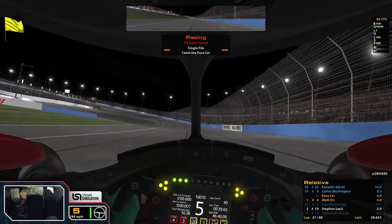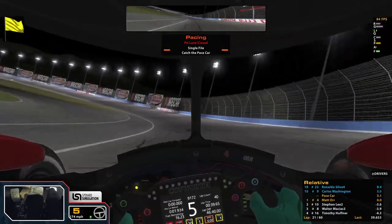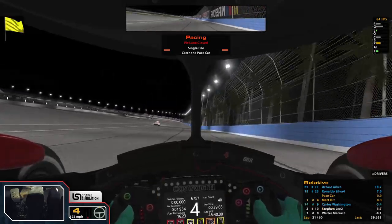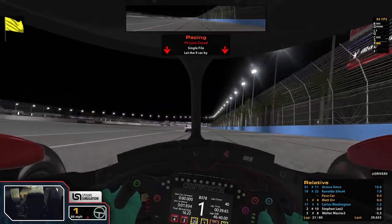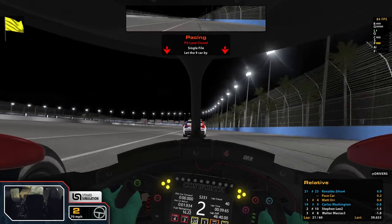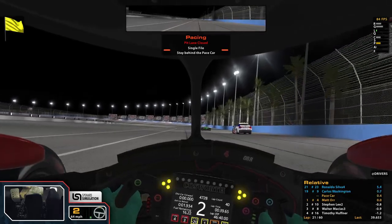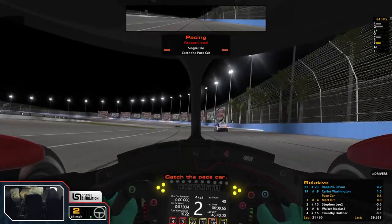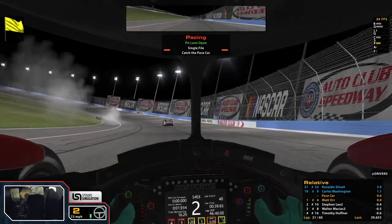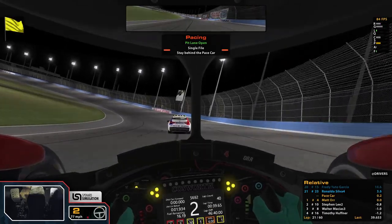You know what? We might end up, I'm probably going to go ahead and ride around here under yellow and then make a pit stop the last time by. Let the 9 car by. Man, the 9 car has like three wheels. Should we really be letting him by? Yeah, guys, spinning down bottom here. Everybody's gone. Alrighty. Anyways, onto the green flag. I'll explain what happened later.